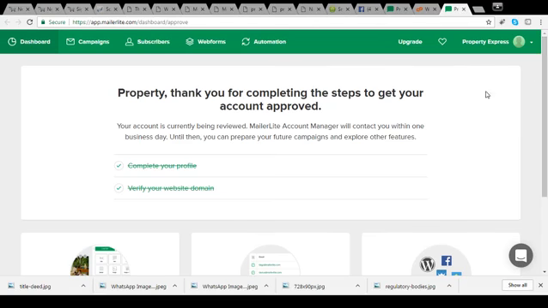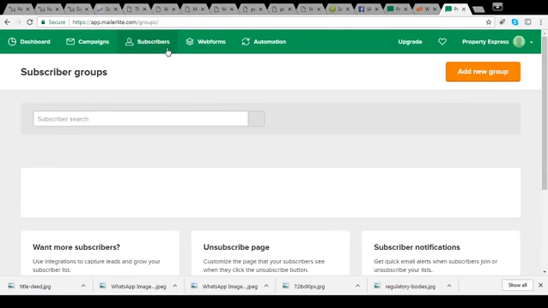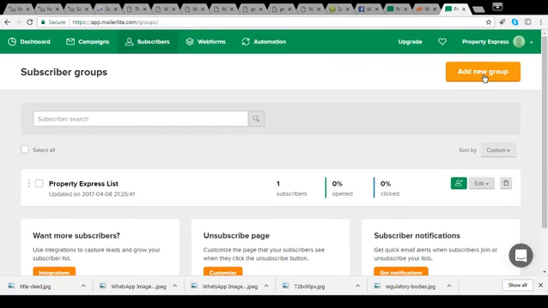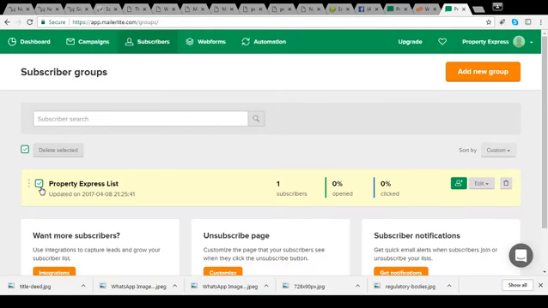So how do you implement that? You first of all go and create what we call subscribers. You want to have a place where they will come in, and once they come in, they subscribe. So you say add new group. Okay, there's already a list, so we don't need a new one. You have the list there already. After that, the next thing you do is create your web form, which is going to serve as your email marketing platform.